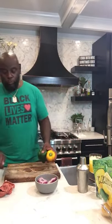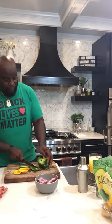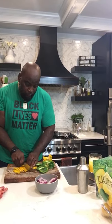All right. Now, over here, I have onion and bell pepper. I got a green and a yellow. We're just gonna cut strips on some of this. It's an onion and a pepper. How bad could that be? Okay, let's cut this to match the same color, the same size as our onions, okay?